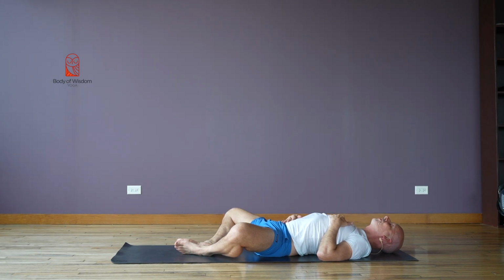And again, breathing through the nose. Inhale deeply as the belly presses to the ceiling. Exhale, gently pull the belly to the spine. Few more times like this. Inhale, press the belly out, and exhale, gently pull the belly back. And last time, inhale and exhale, and let the breath return to its regular rhythm.